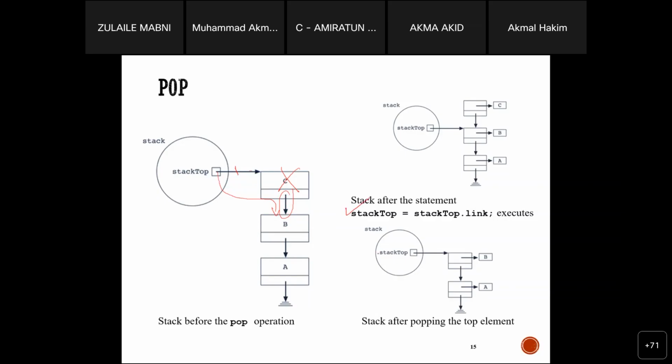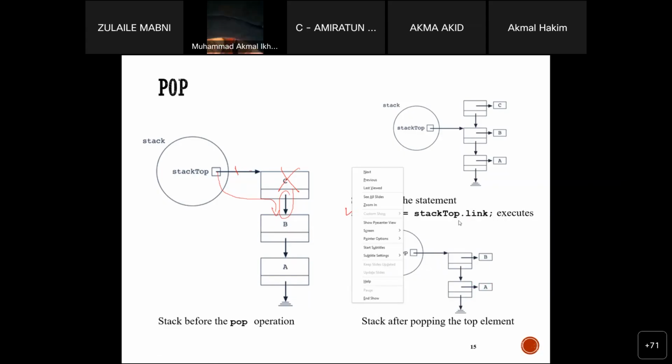So this statement will do it. Stack top equals stack top dot link, and this is the final diagram down here. So C is no longer in the stack. Just one line of statement, and of course you add error checking also. Before you pop, make sure the stack is not empty.